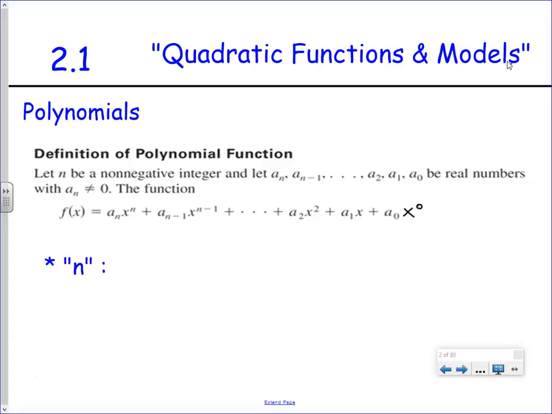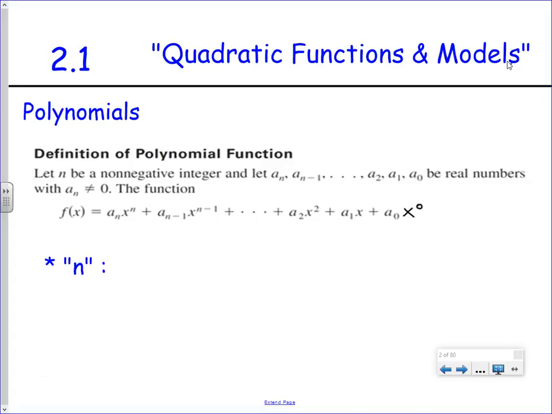A is in lieu of, or in the place of, coefficients. Why do I have different A's? Any ideas? Yeah, there could be more than one number. It doesn't have to all be like 1's or 2's or 3's, right? I could have a 1 and a 2 and a 3, or a -2 and a 7 and a 10, whatever. So, first of all, the A's make it general, and then what else makes it general?